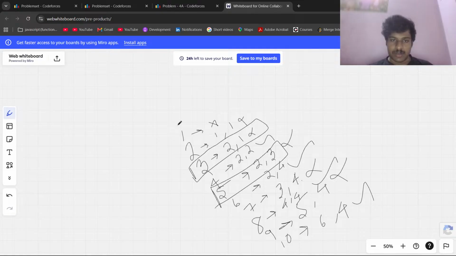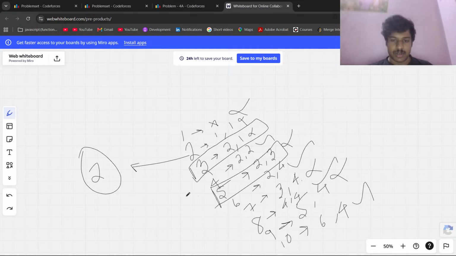1 is not possible. 1 is odd. This is probably the edge case here, I would say. 2 is an even number, but it's not possible to do with 2, so you have to handle this. And I think this pattern keeps repeating, right? If you just keep doing it, it's going to be the same thing.